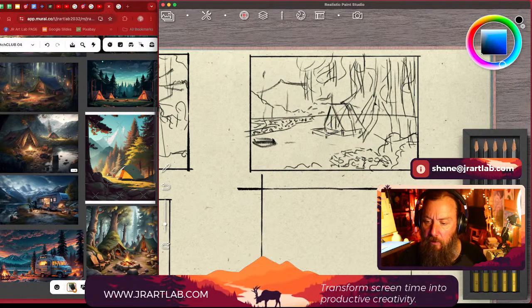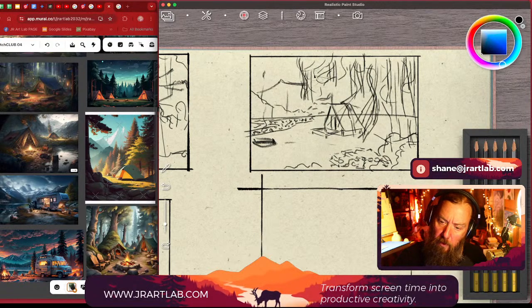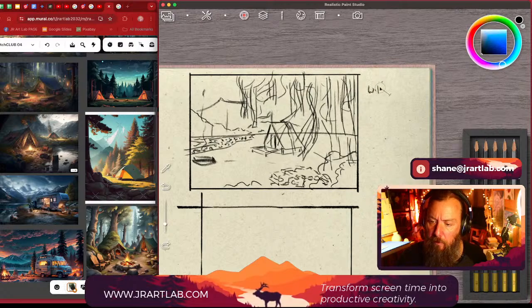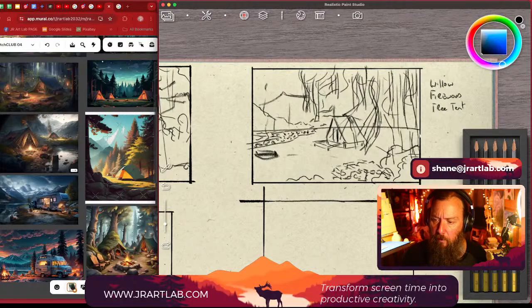So this is our tree tent, and we want to have these long weeping willow leaves, I think, coming out. You can even make little notes. Willow, firewood, tree tent, lake.